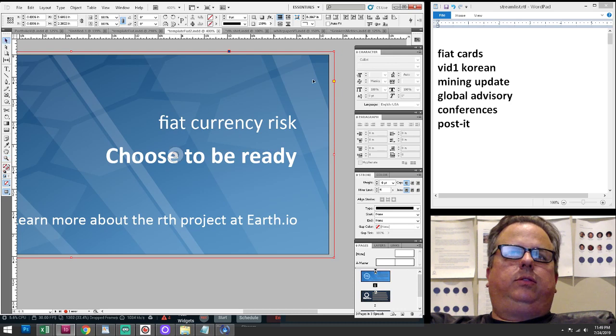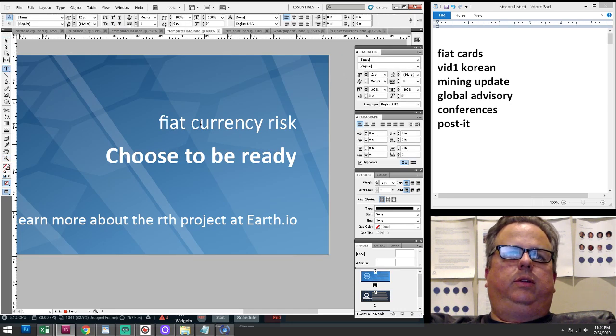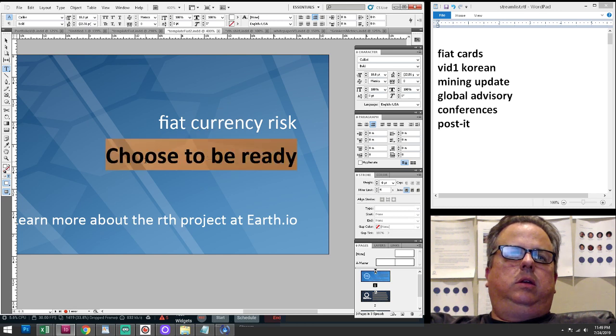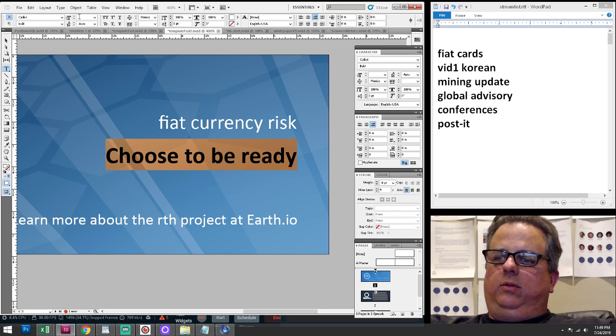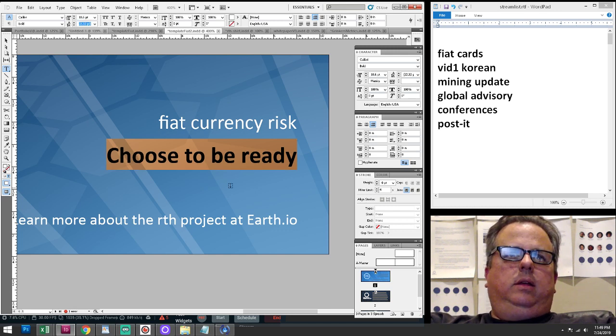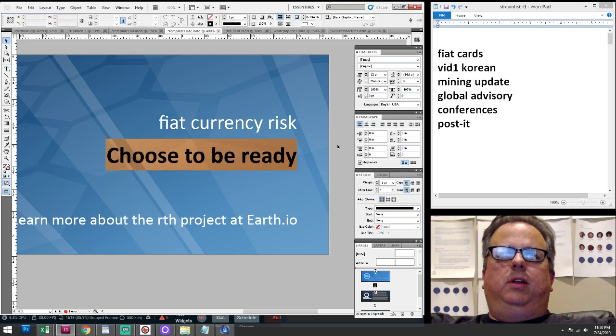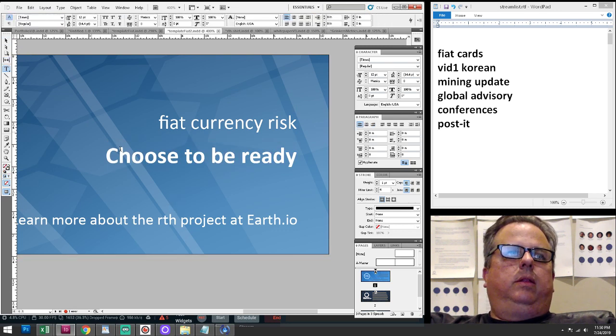So let's see what we've got here. This is still 16 point. That's good. Okay, we have two different sizes now. That's bad. Anytime it does not give you a font size, see how the font size is right up here?